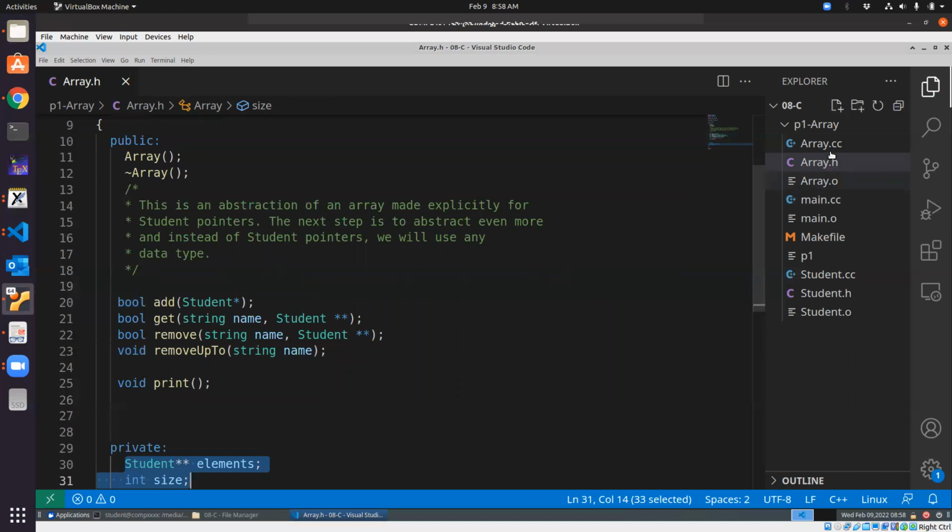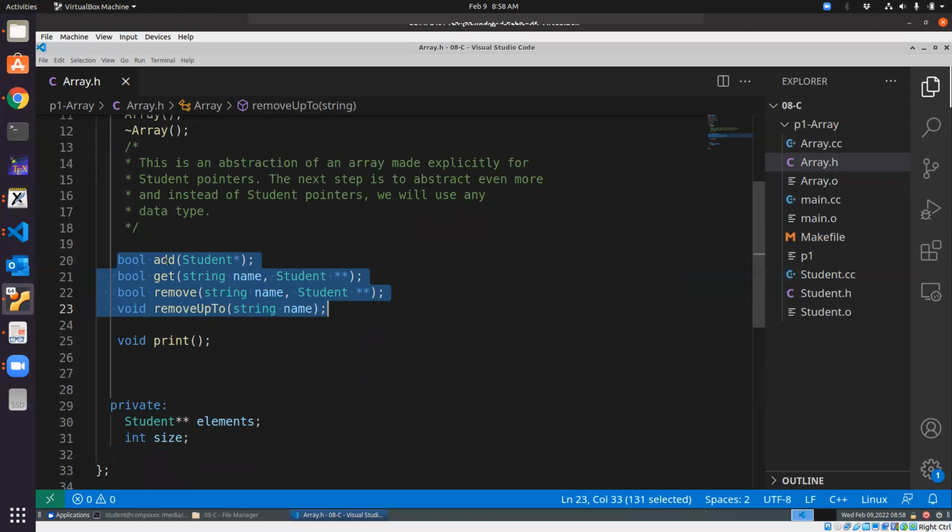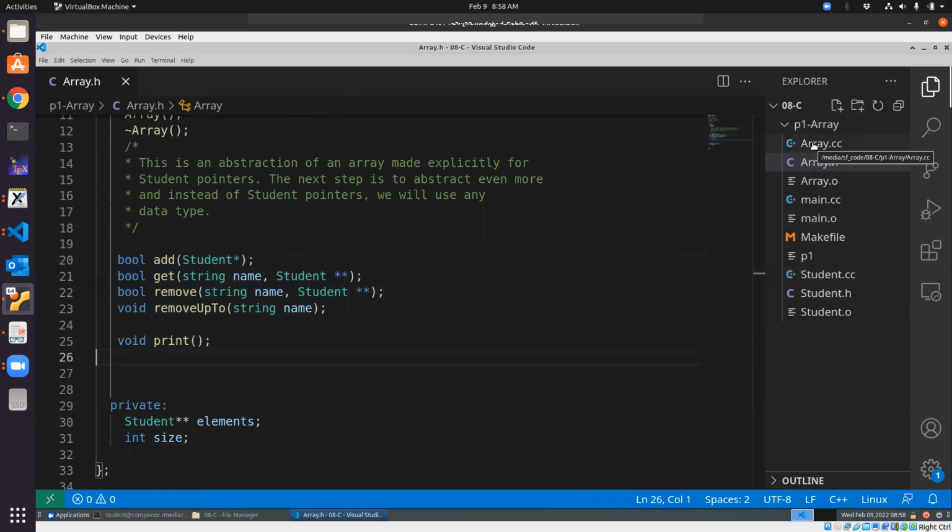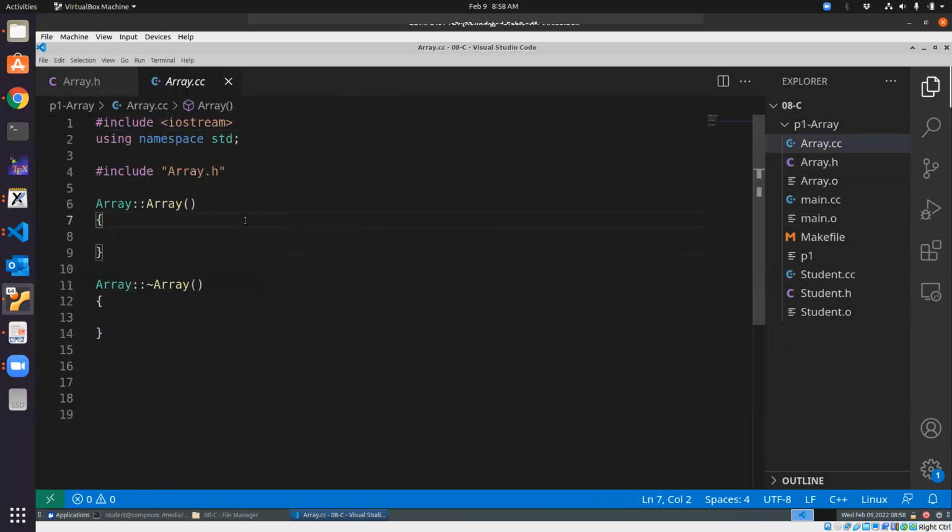Okay, so let's implement some of these now. And this is nice. At this point, if I'm a user, I know nothing about how this is implemented, but I can very easily add, get, and remove items, remove up to a certain item, and print everything out. How they're implemented, I don't care if I'm using this class. We care because we're writing it, but it's a nice clean interface that does everything an array would do, except we could also add get by index, but we're not doing that here.